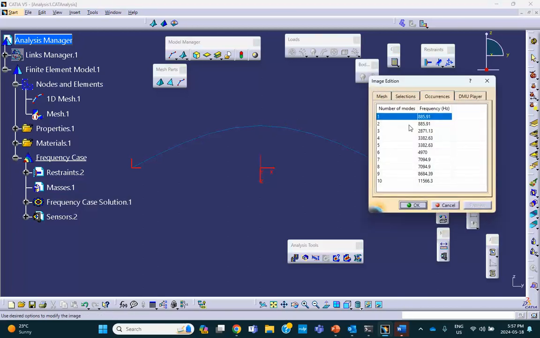So for example, which one is the second bending mode? Not this one, not that one, there. If you use symmetry and model only half of it, this mode will be ignored. So be careful to use symmetry in natural frequency calculation and in buckling that's going to come up next.